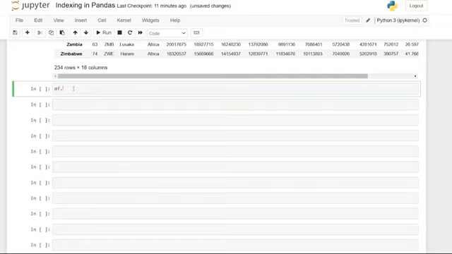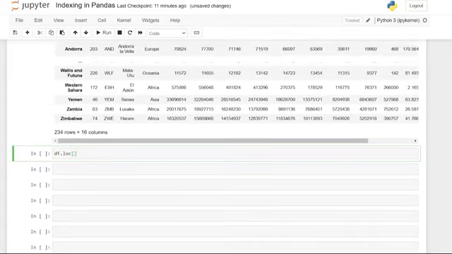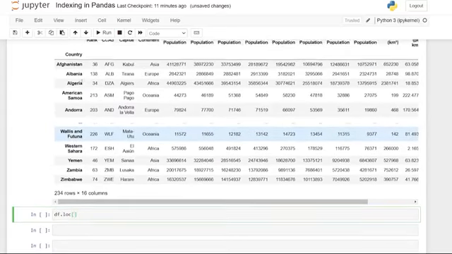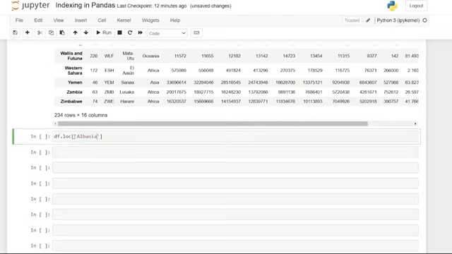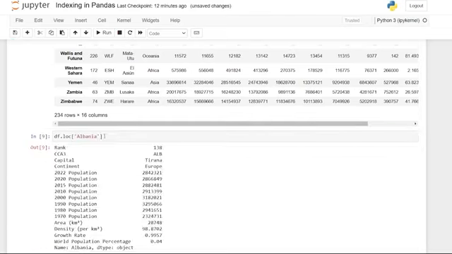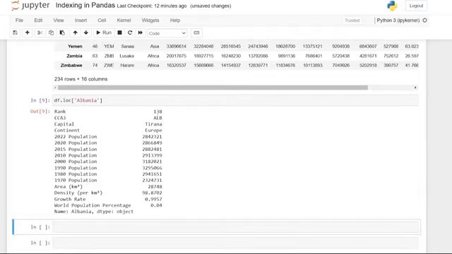Let's say df.loc, and then we'll do a bracket. Now we're able to specify the actual string, the label. So let's go right up here and let's say Albania. So again, this is just looking at the location. Let's run this. Now it's going to bring up all the Albania data, just like here, where it kind of looks like a column in a column.